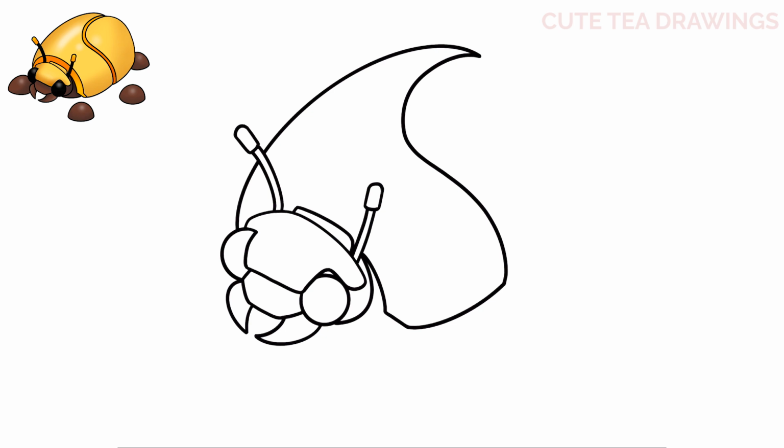Now let's finish off the shape of the body. Let's hop back to the top and we're going to draw a curve out, back down, and into the bottom like this. Now inside this section, let's draw another S curve to the right of the other one. So start at the top and we're just going to follow that same curve all the way down.